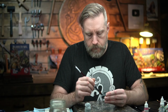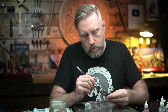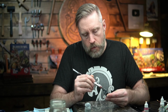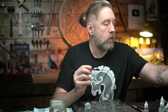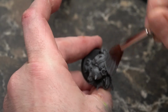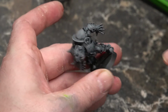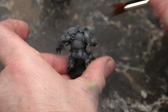Pretty good. I want to make sure that shoulder gets hit pretty good, because it should be pretty bright, right? That shoulder being this shoulder. And you're like, why didn't you just prime it gray? Well, you want all those shadows. You'll see. You'll see.